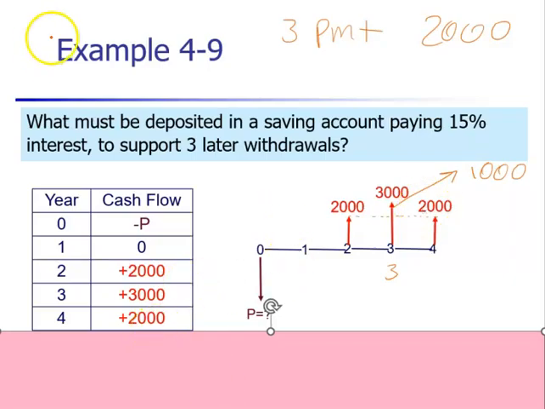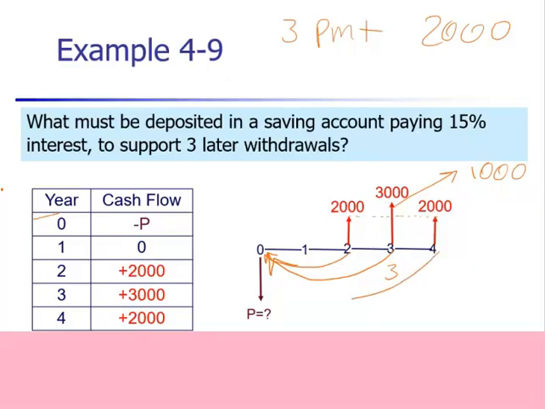In the easy way, we just follow this. We calculate the present value of this, present value of this, and present value of this: P1, P2, and P3, and the summation of them gave us this one. But the part that I made more complicated, we do it this way. We make it 3 payments of 2,000.